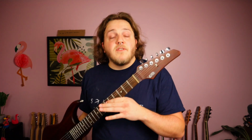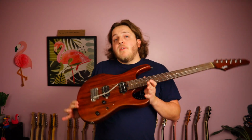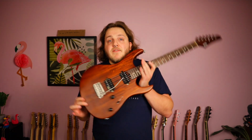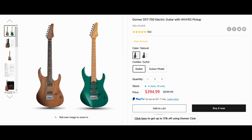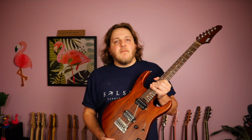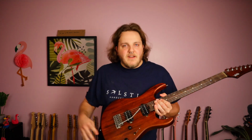This is another one from the VersaSonic series, and it's an absolute beast. Now, again, you do get options with this one. So you have this beautiful brown mahogany beauty right here, and then you have one that's a green finish. I believe it's still a mahogany body with an HSS configuration, the ability to split that humbucker, and you have a roasted maple neck. So really, those are the only differences with that. It's all cosmetic. It's all kind of the same deal.